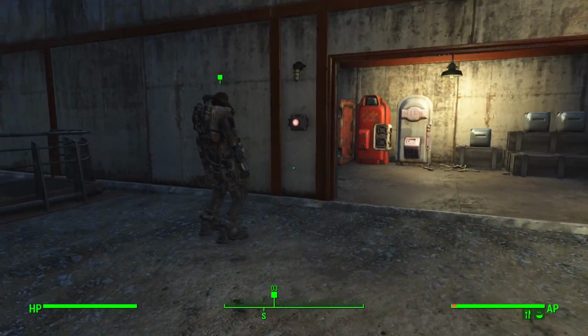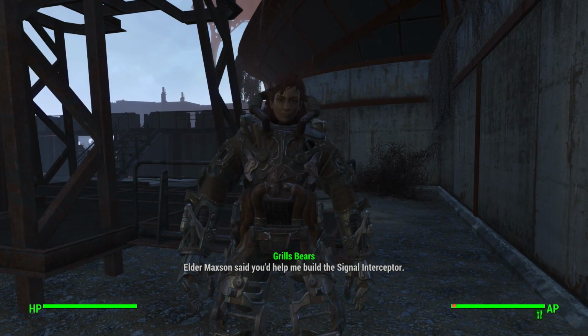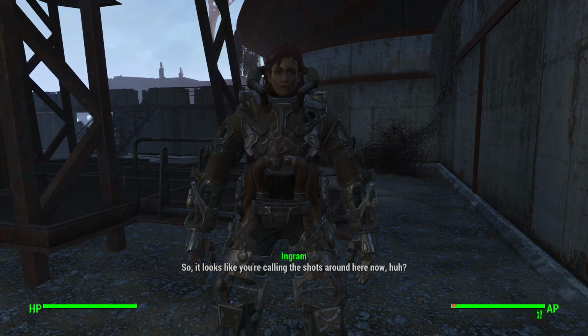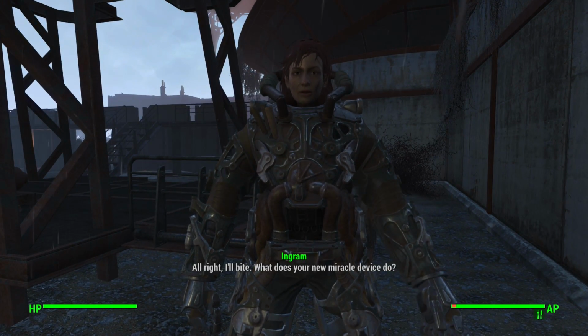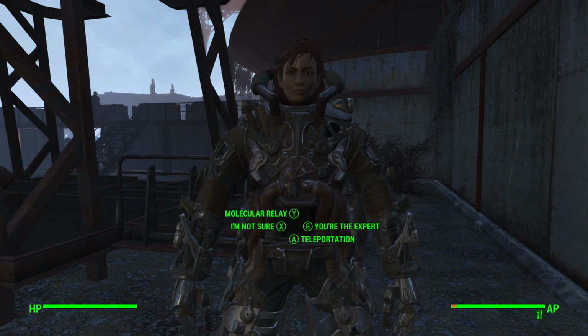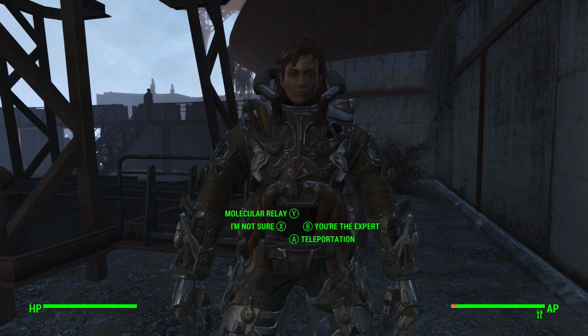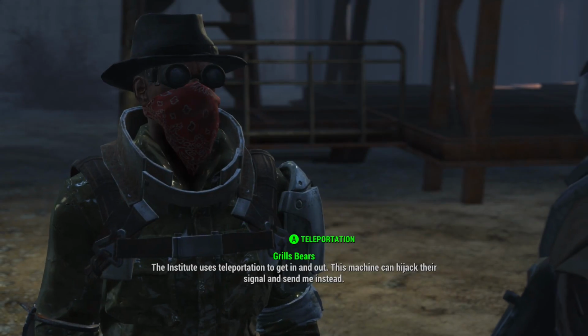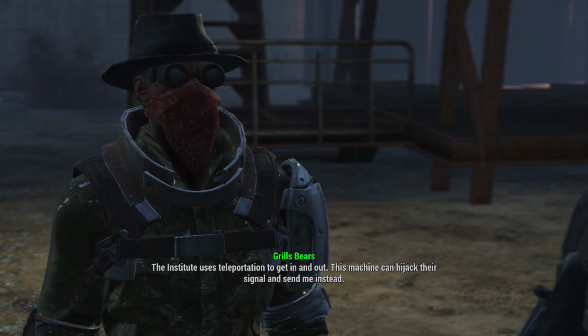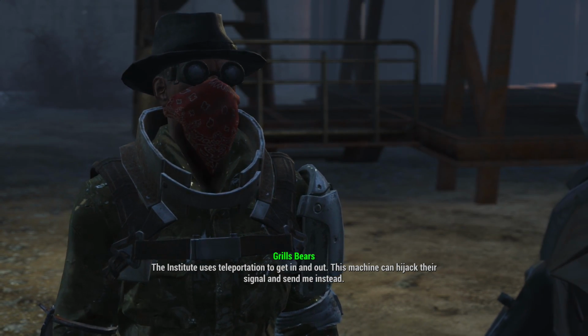Proctor Ingram, what have you got for me? Elder Maxson said you'd help me build the signal interceptor. So, looks like you're calling the shots around here now, huh? Alright, I'll bite. What does your new miracle device do? It teleports you into the heart of your worst enemy, alright? It's pretty bloody good. The Institute uses teleportation to get in and out. This machine can hijack their signal and send me instead.